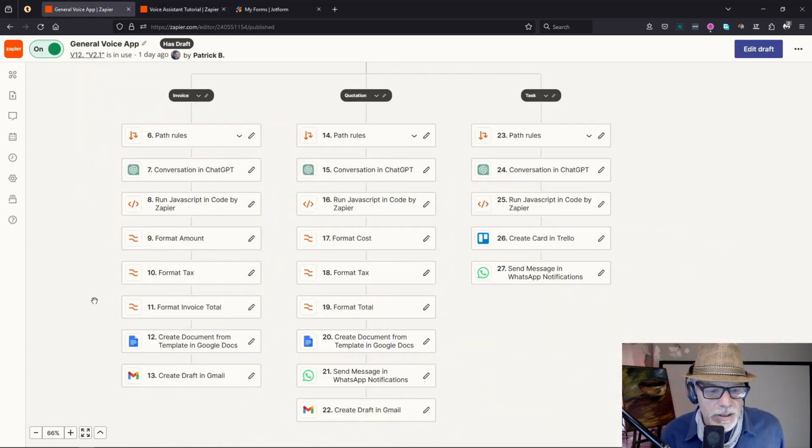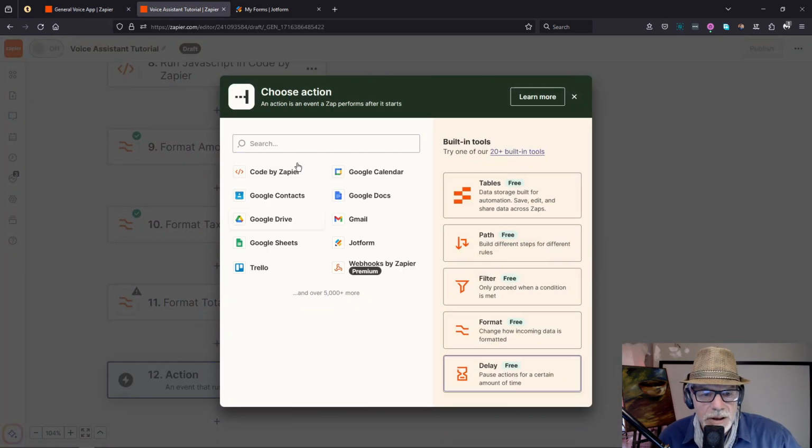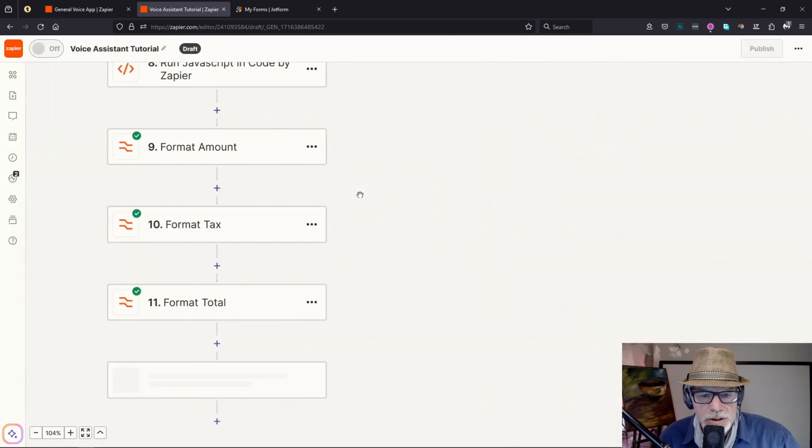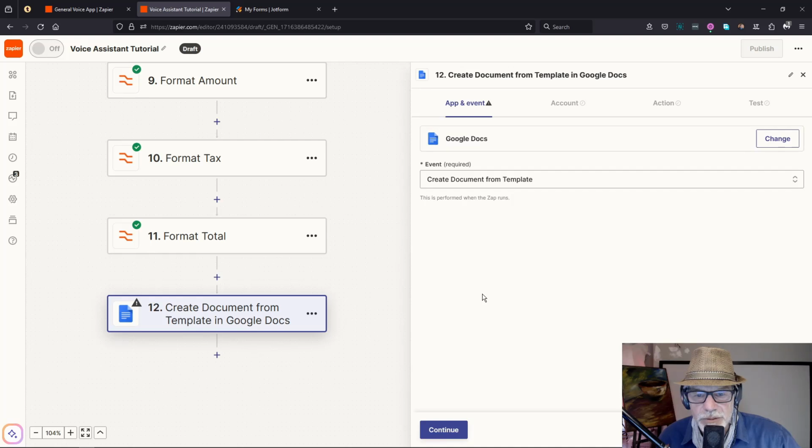So what is our next? All right, so now we're going to create an invoice from the template. So you would need to have the template available in your drive, in the root of your drive. So we're adding an action, and this is Google Docs, and we are creating a document from template.